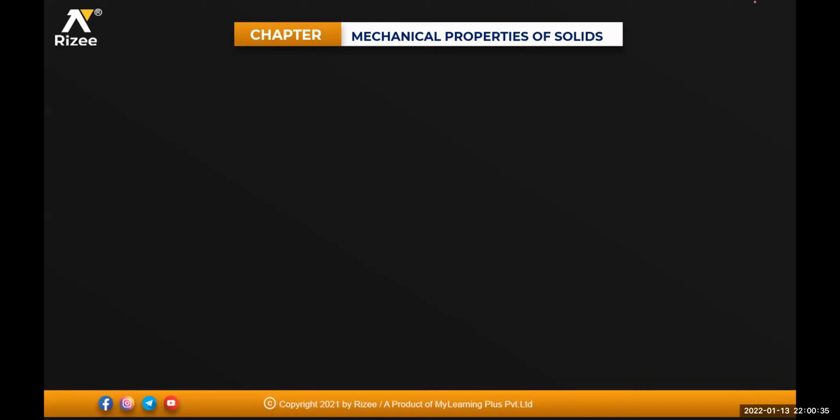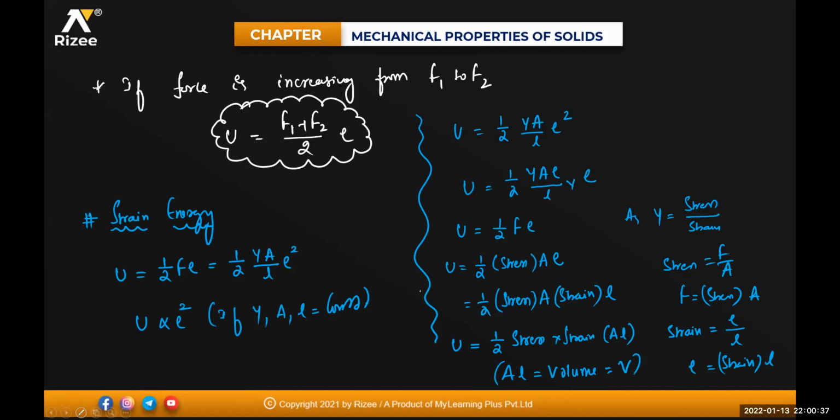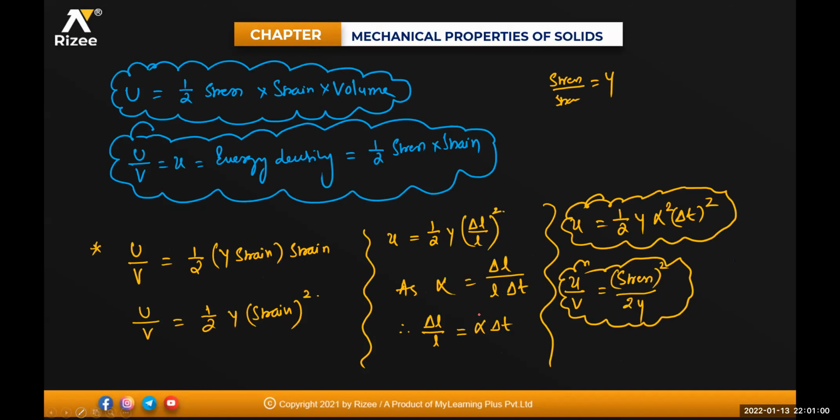One more time. Whatever I derived in the strain energy, the pure derivation, is only for your understanding. You need to remember the formulas very carefully. The first formula is U is equal to half into force into extension. In terms of Young's modulus, energy is also equal to Y into A into L part deflation. Actual formula in terms of energy is this one: energy is equal to half into stress into strain into volume. If I take the volume down, that is known as energy density represented by letter u. Energy density is equal to half into stress into strain. So what is stress by strain, beta? Stress by strain is nothing but Young's modulus.